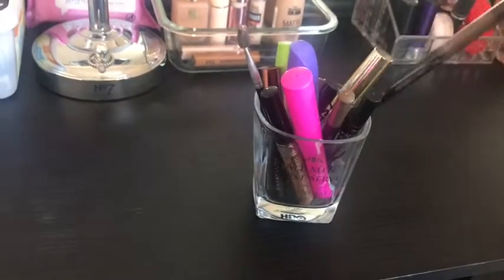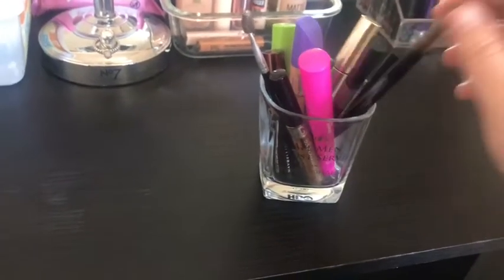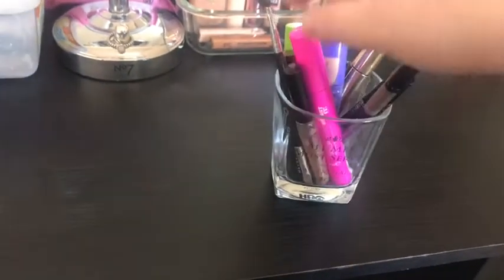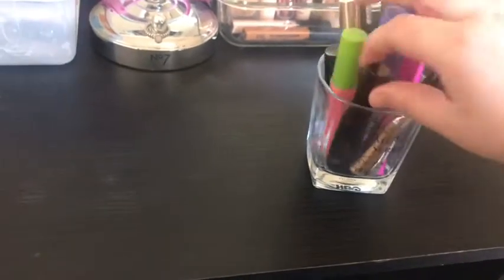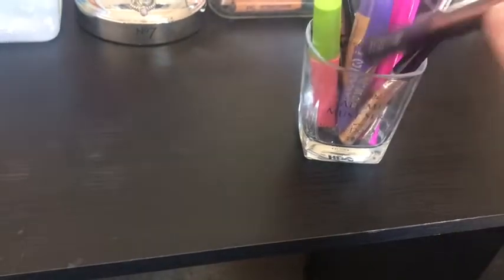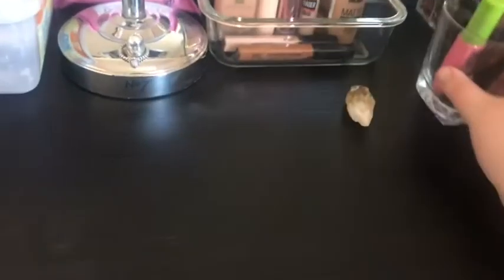So all that's in there is brow products. I've just got the Primark one. I've got an eyeliner from the Body Shop, the Tattoo Brow, some mascaras. This is from the Avon. I've got my little eyebrow wand thing with a spoolie on. I've got the Tattoo Brow that you peel off. I've been loving this lately. Some more mascaras. And yeah, so that is what is in there.